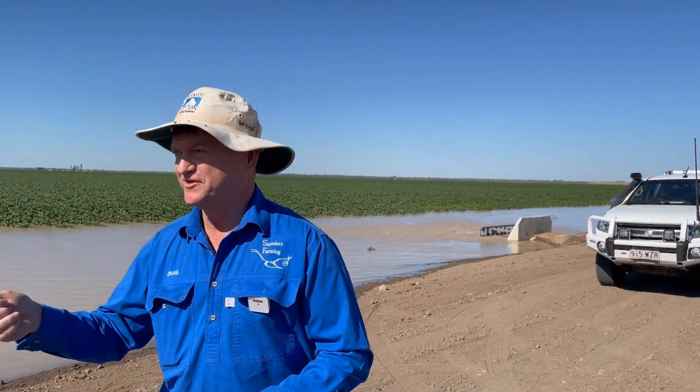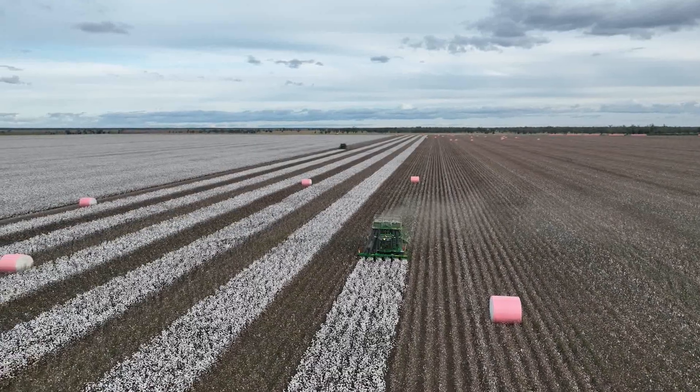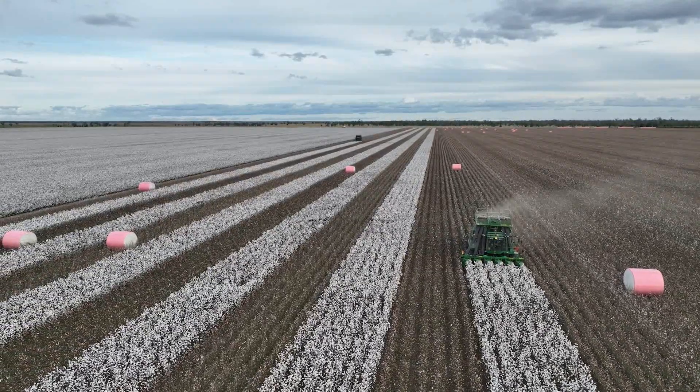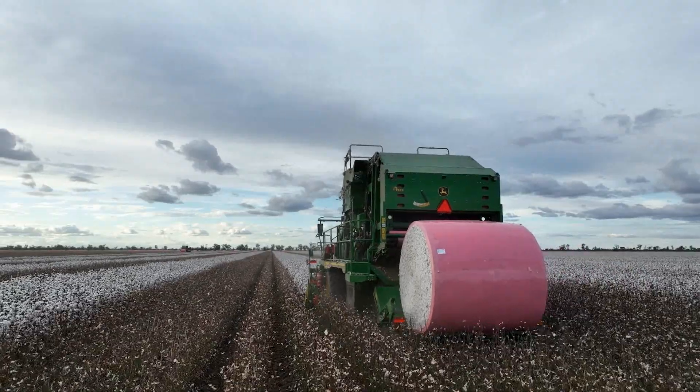Then you pick up what I call the add-ons: machine efficiency. As the planter, cultivator, and sprayer come through, we don't have to knock headworks down or put them up, so everything's done quicker. Even the bank manager comes around and says he can see this being a good thing. Once you get the value on board and the bank's on board, everything else is easy.